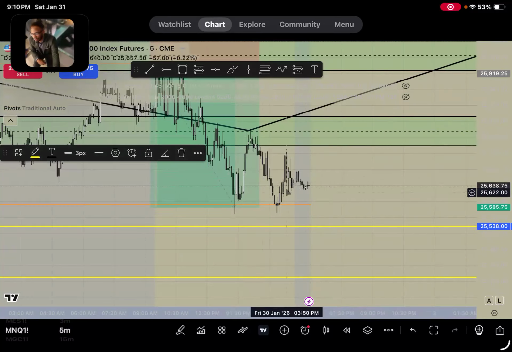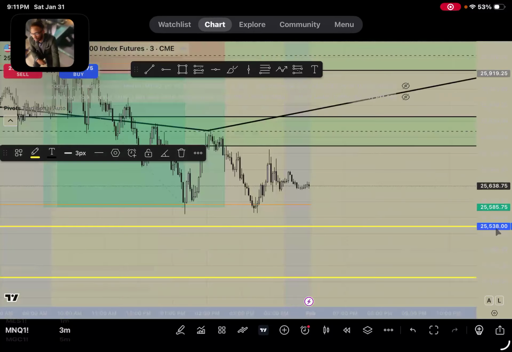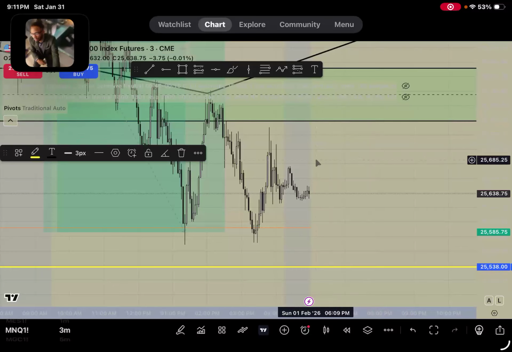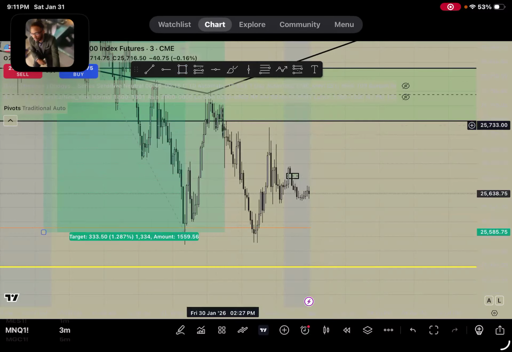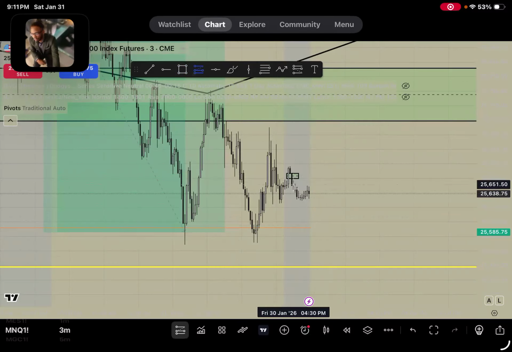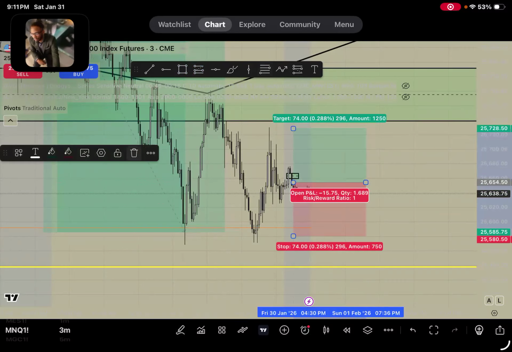when you don't see structure or fair value gaps to the left, like on the recent legs to the left, that means there's nothing to trade. Like on a 5, there's nothing on a 5 I would be able to do. On a 3, there's a 3-minute gap. Look, that would have been a 3-minute inverse right there for an entry, probably going down when that closed, came back up.